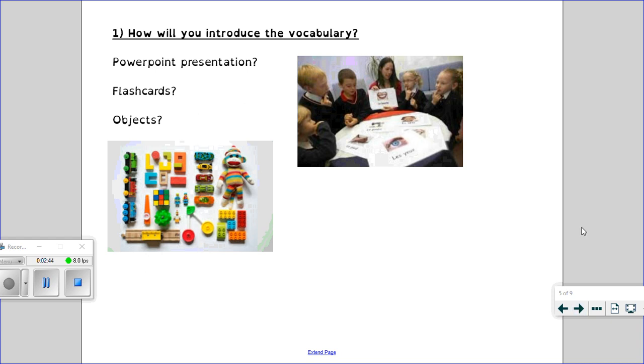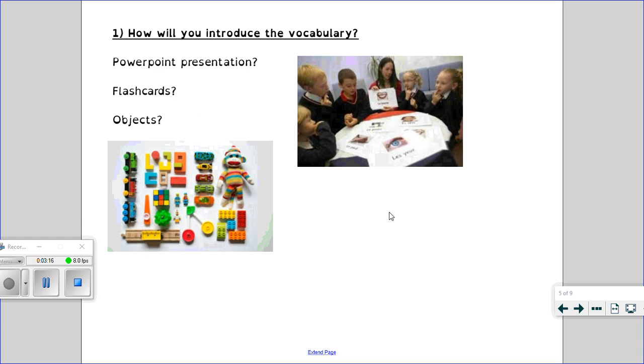You can do something called flashcards. So there's a picture here of someone teaching body parts with flashcards. For a flashcard, basically you get some paper and you draw a picture of the thing you're trying to introduce. So let's say body parts, you would draw an arm, for example. And it's really useful when you're introducing a new word in a foreign language if the word is written down as well. So here, for example, you can see she's got a picture of a mouth and then underneath it says la bouche. So when you're learning that language and repeating it, it's useful if you can see the word.